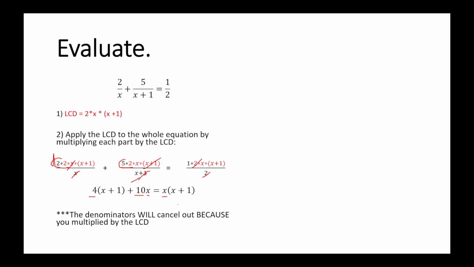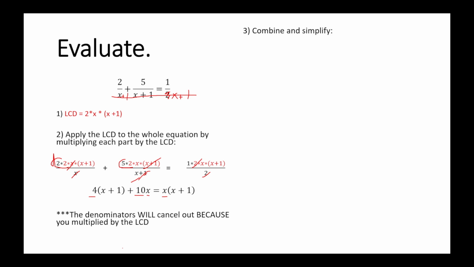Now, in the case where all of your denominators match within your rational equation, you just cancel them all out and proceed with your numerators. So for example, I'll show you what I mean. In this case, if all the denominators matched, I'll just cancel these out for a moment. If all your denominators matched here, well, my LCD would be x plus 1. They're all the same. If I multiplied each of these by x plus 1, all the denominators would disappear, and all I'd be left with is what's on top. 2 plus 5 equals 1, which is incorrect, by the way. But I'm just trying to make a point. All right, now moving on to step 3.